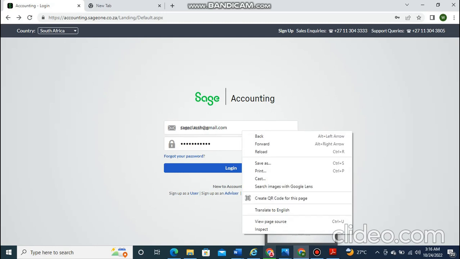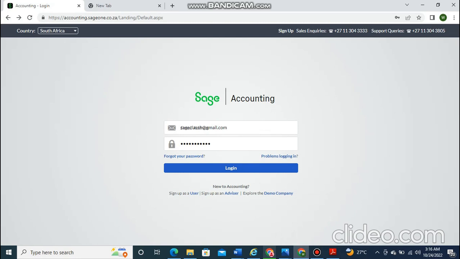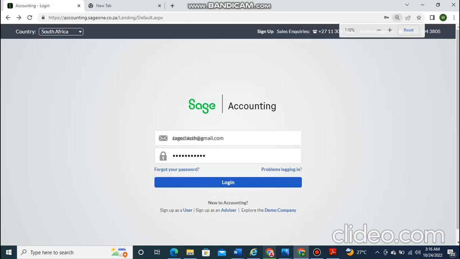So right here I'll be taking you straight on this course, and I want to trust you that you're going to listen attentively so we can achieve something together. So I'm going to click on login so I can go straight ahead to my Sage application. While it is loading, if you recall, I said participants ask from time to time, what is an accounting software environment? Is there anything like that?